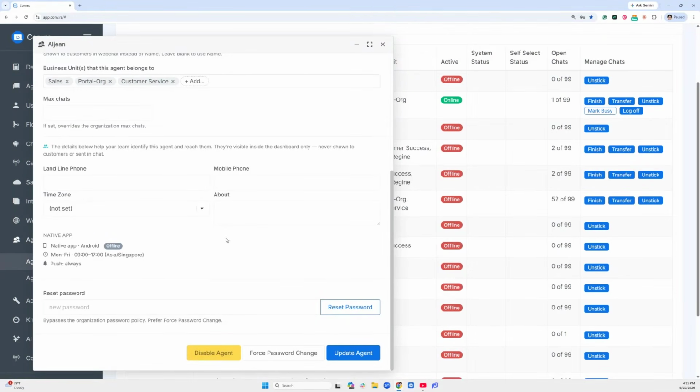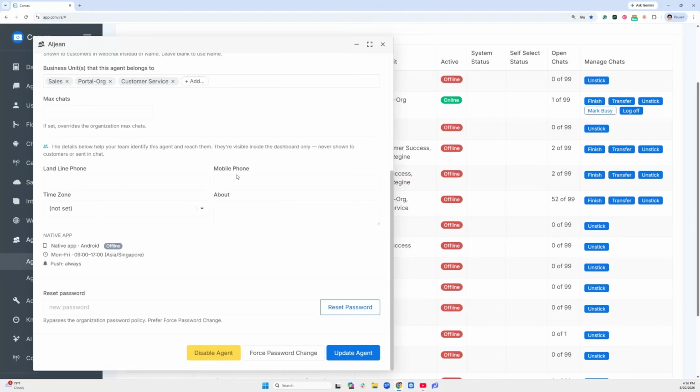By doing so, I'm maintaining all logs and historical conversations that she may have had with customers. A lot of the time our clients are operating within regulated markets, whether financial markets or healthcare and so forth, and for GDPR's sake, for example, we may need to maintain the conversation history even after an agent has left.